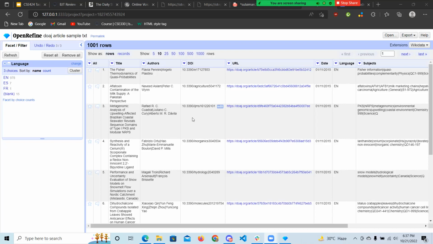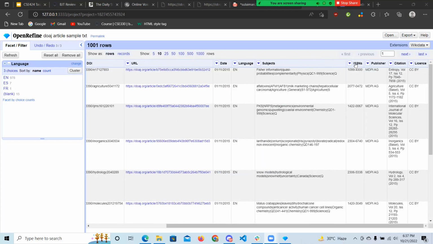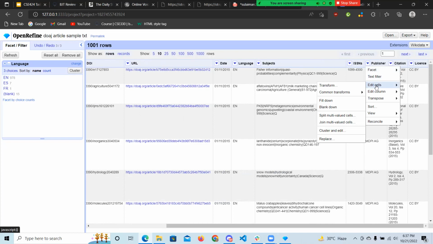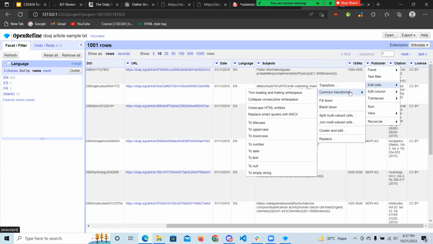If we want to use this transform operation on the publisher column, let's go to the publisher column and use edit cell, common transforms, and collapse consecutive white space.